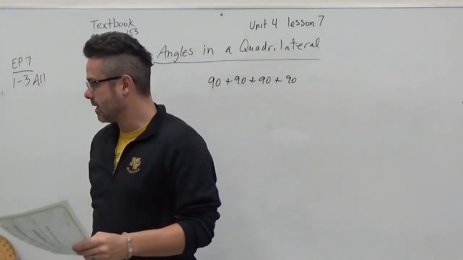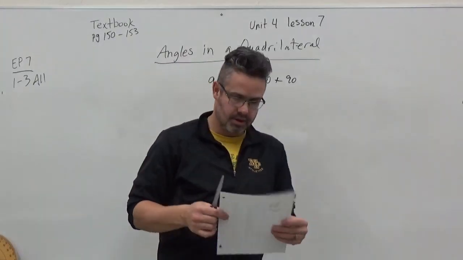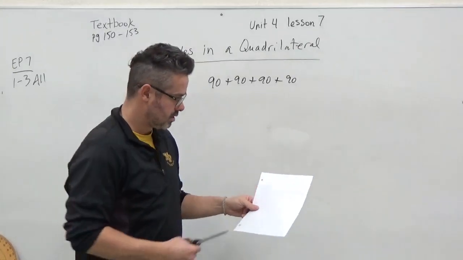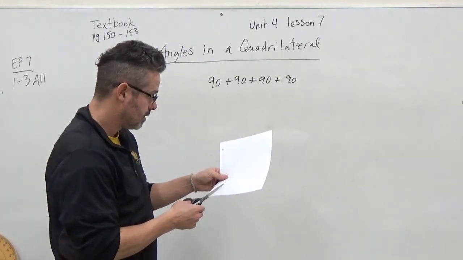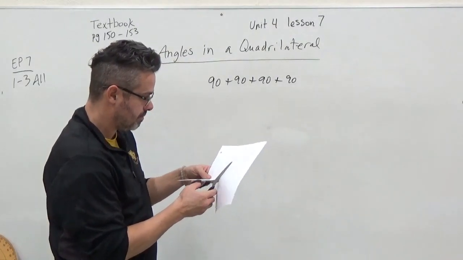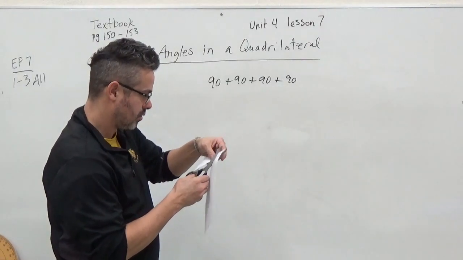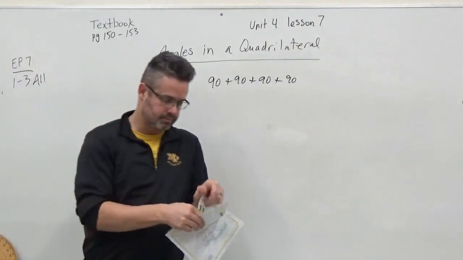Well, what about turning this into two triangles? How do I do that? Well, let's see what happens when I just cut corner to corner. Probably would have been better off drawing a line first, but I'm kind of estimating, guessing, trying to get to that other corner. Pretty close.